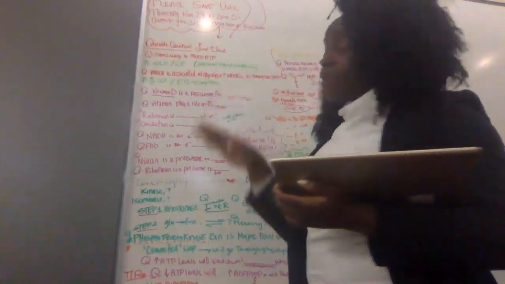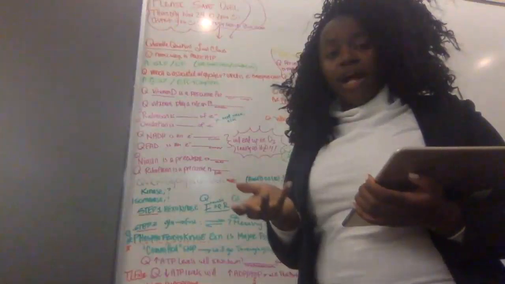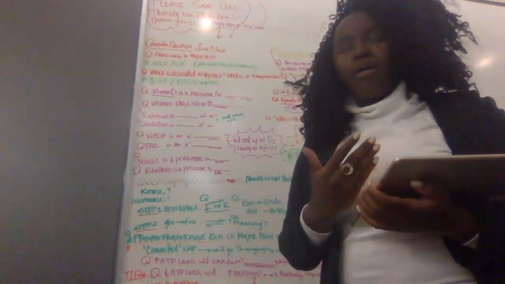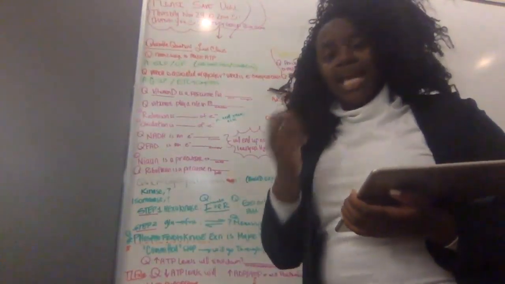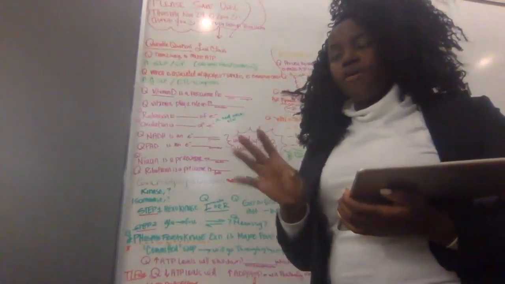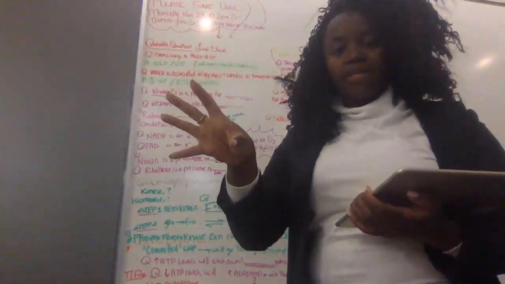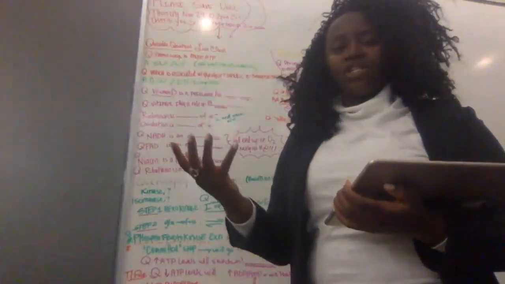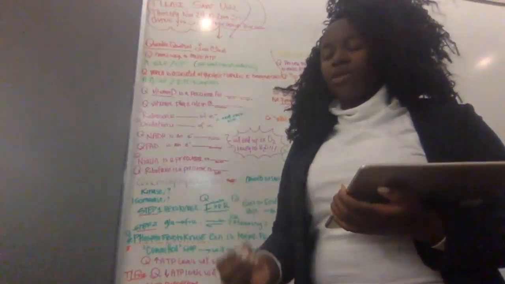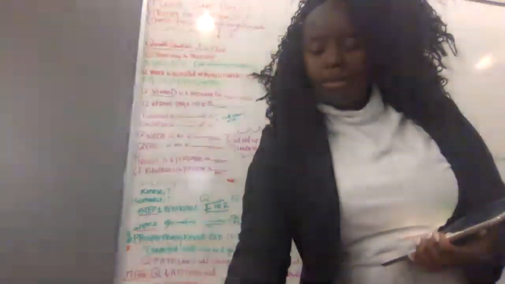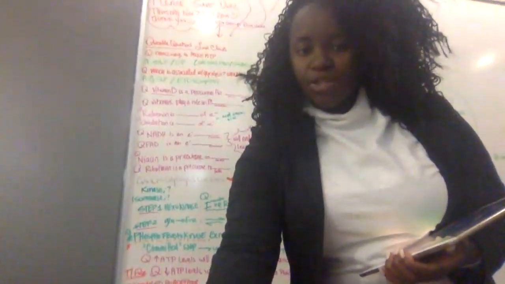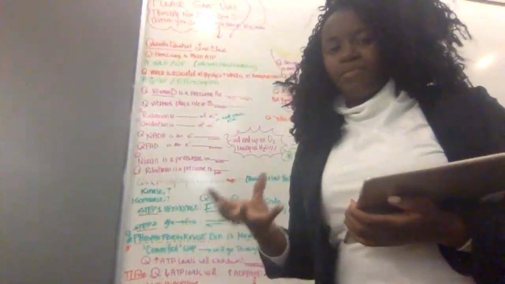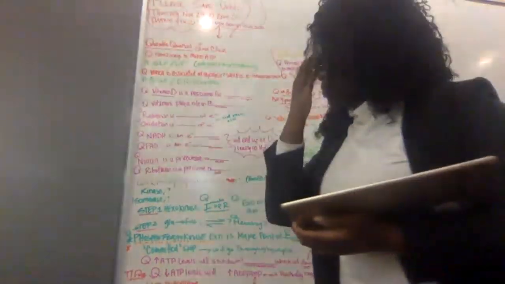Okay, so remember, the end goal of glycolysis, which is what we reviewed last week, is to get energy. The end goal of that energy is pyruvate, right, to ATP. So if that comes up as a question, the main meat and potatoes that you want to remember is that you have pyruvate and ATP, which is a source of energy that is going to be the end goal of glycolysis. So let's jump into this.